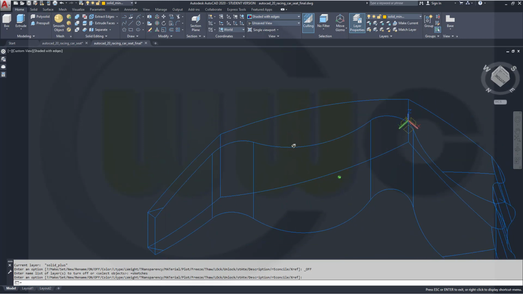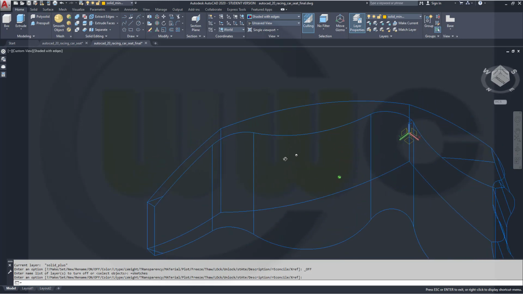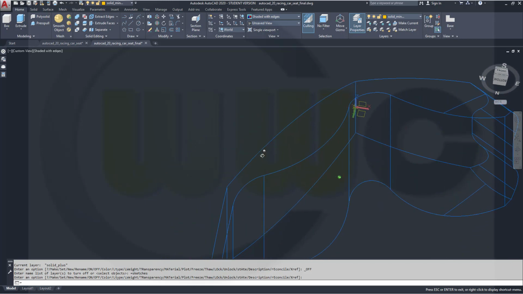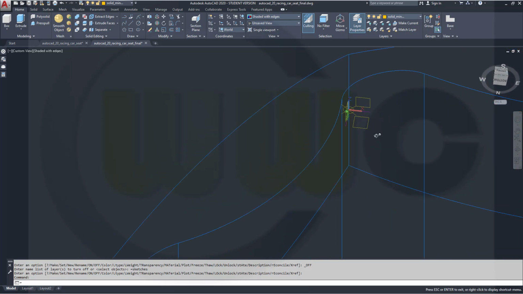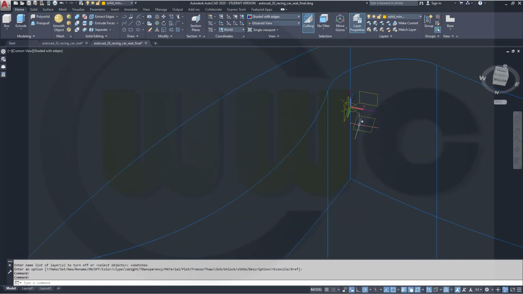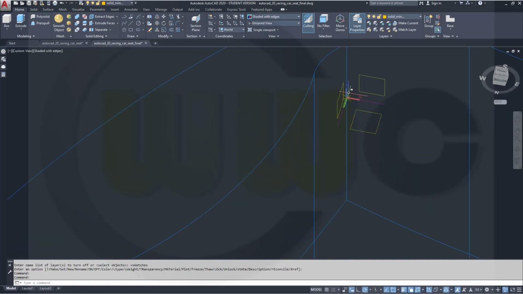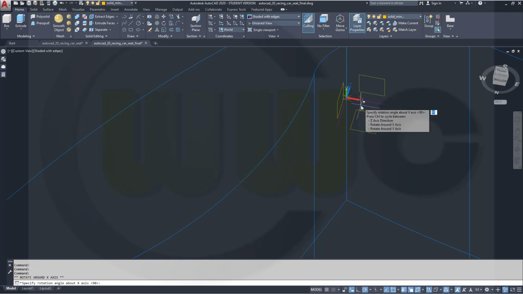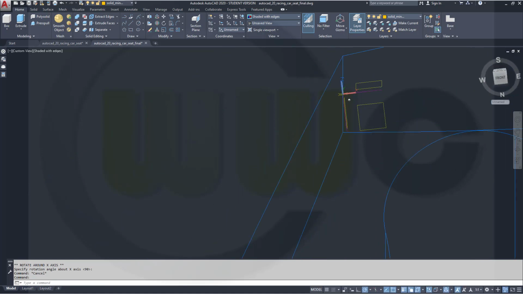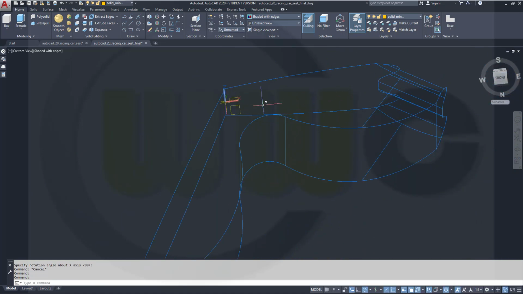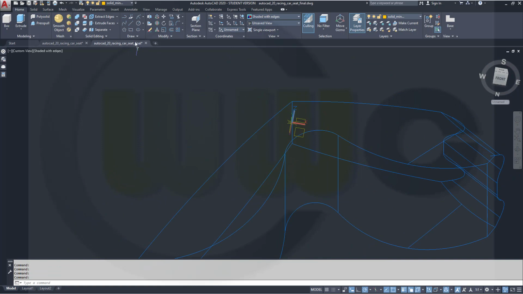So I need one here, and therefore I would have to rotate that axis system around the x-axis. So go here, go there, and not the line but the axis system like this, rotate around the x-axis. Now I could draw an arc here. Let's see what kind of arc we have.